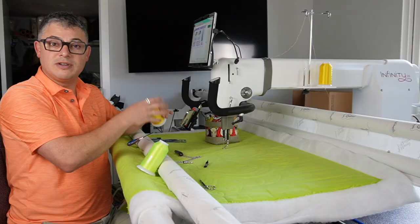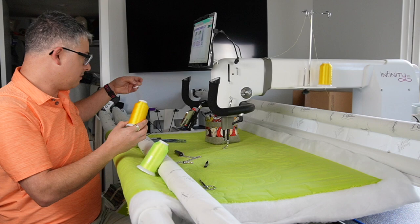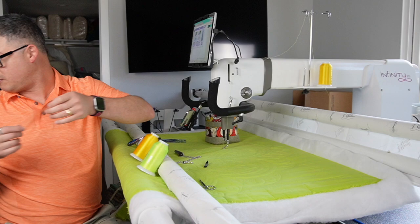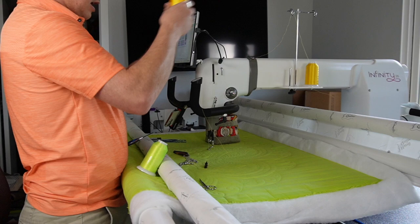Now my new needle's changed and I need to put my threads on. So when you're running two threads, I have a Hugo's Amazing Tape. I'm going to put this somewhere where I'll remember. Probably in a week or so I'll remember where it is. So I'm going to put both my threads on. Uh-oh, not getting stuck on everything.